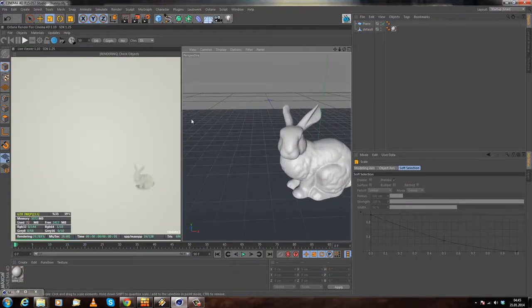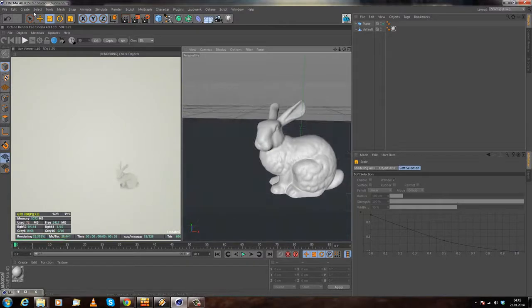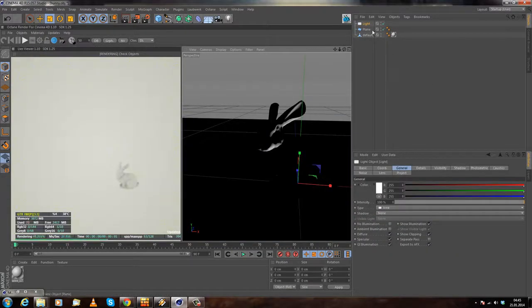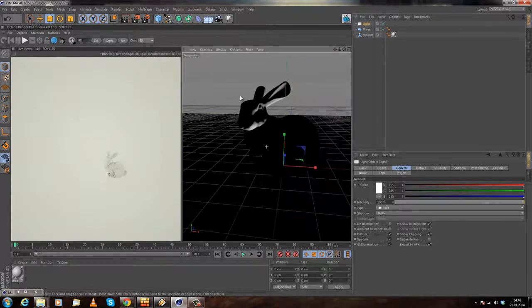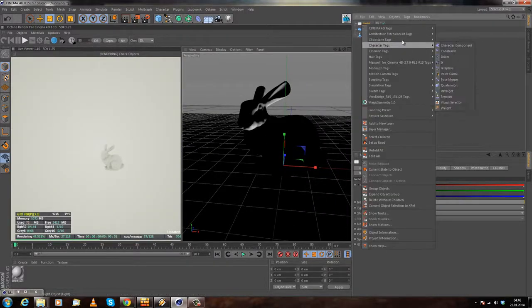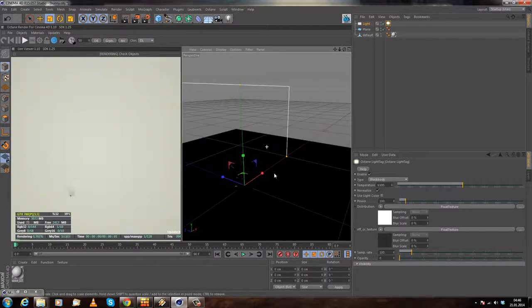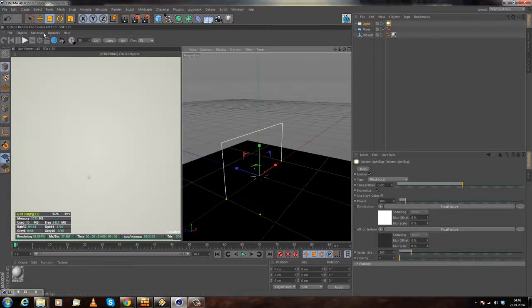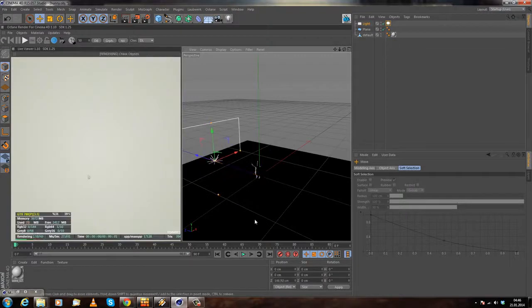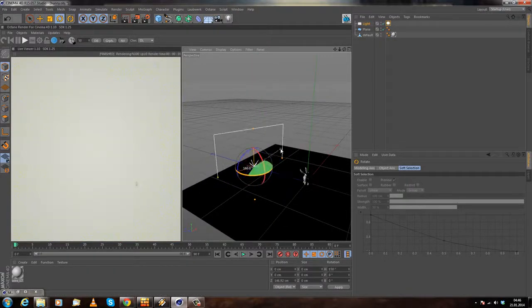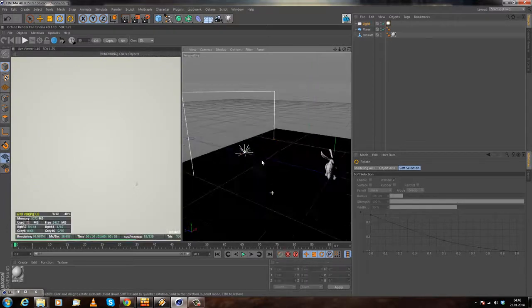Okay, let's create a light. Create light, area light. So this is how you create also an Octane light. All you have to do now is create an Octane light tag. So in Cinema 4D, the Octane tag, Octane light tag, and just pull it on here. And then we simply will move this here backwards and spin this around for 90 degrees, because the light will always shine in the Z direction.